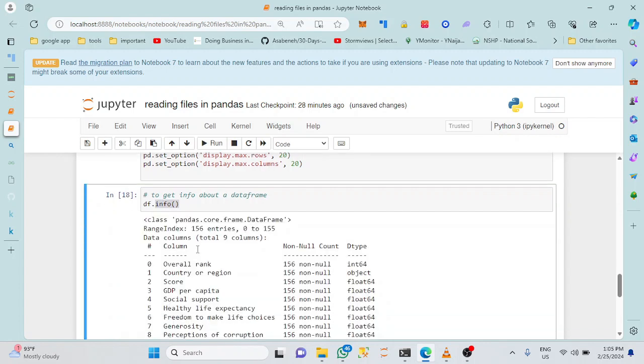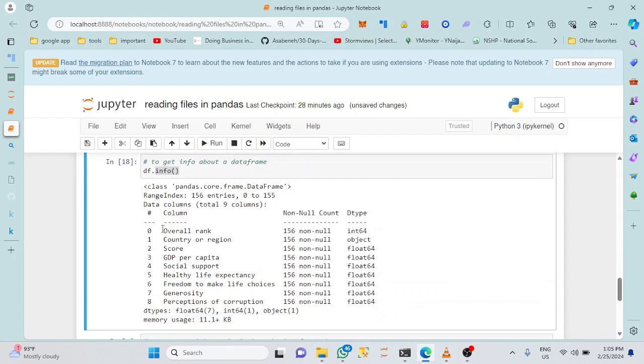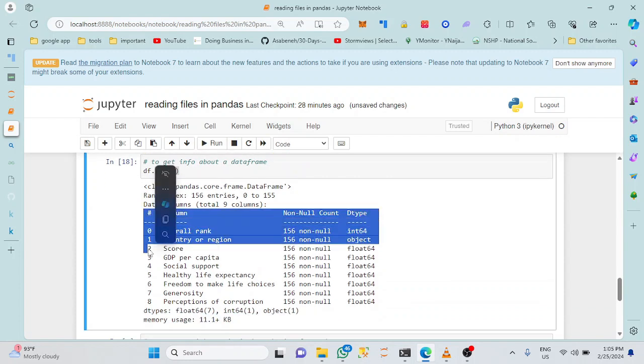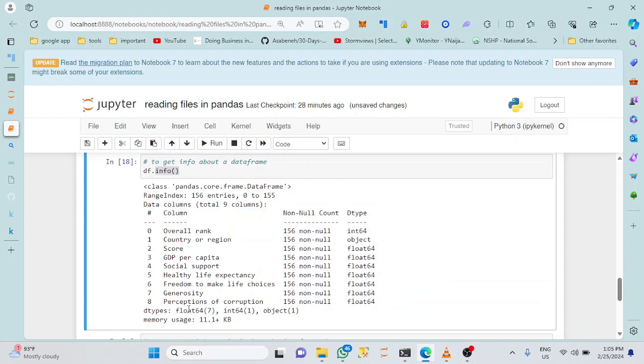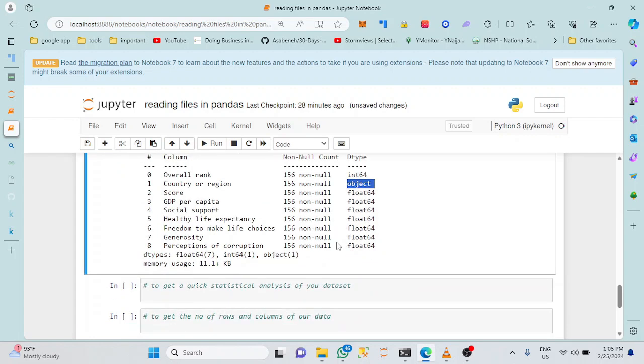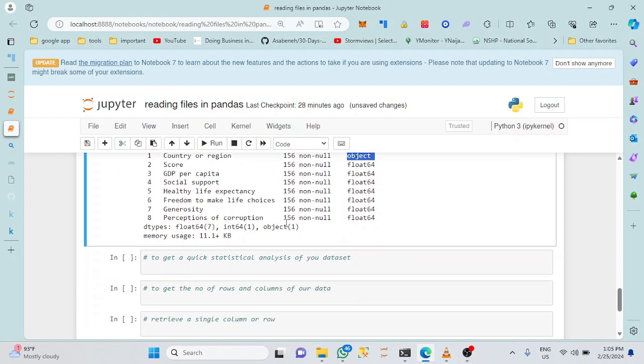Once you run that, you see the column name, the index. This is the index. This first row is the index. This is your column name. The numbers of non-null counts, data types. You have your int, your objects. In pandas, you don't have strings. You have objects. Even your list is an object, so you have just objects and integers and datetime. That there's a lot of it.